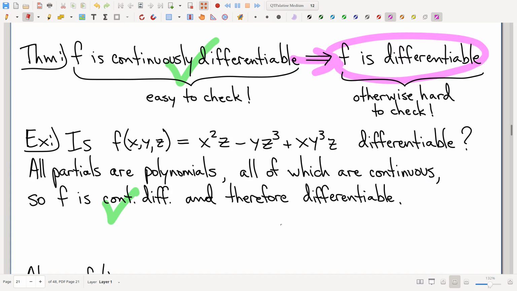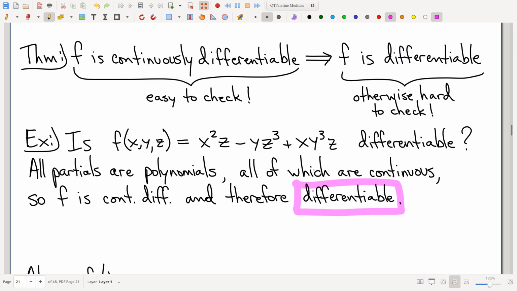Is the last word supposed to mean like they're all different or unique? Different. So no, this is a big word. Differentiable means that the linear approximation is a good linear approximation, in the sense that it most naturally makes sense out of that statement. Yeah, it's a statement about linear approximations not being obvious garbage.